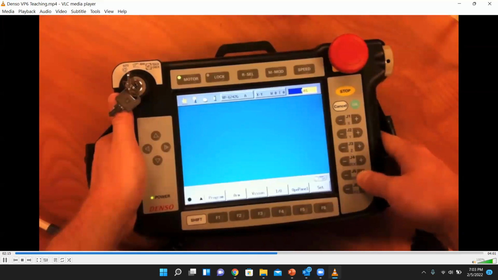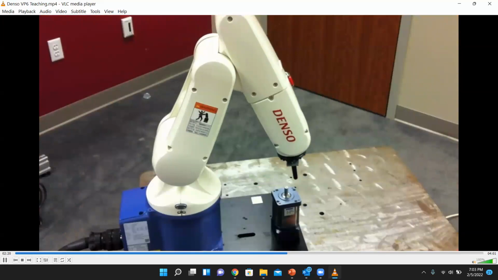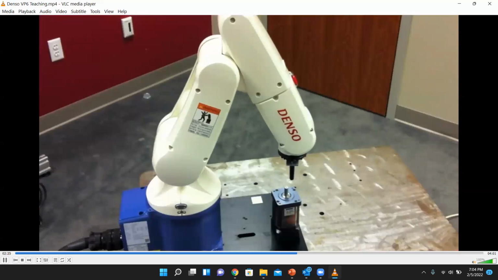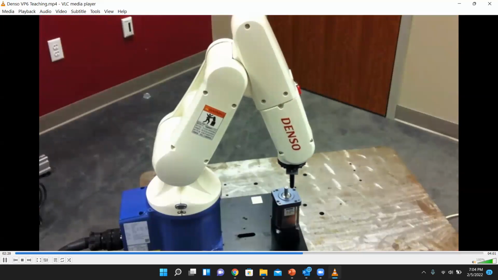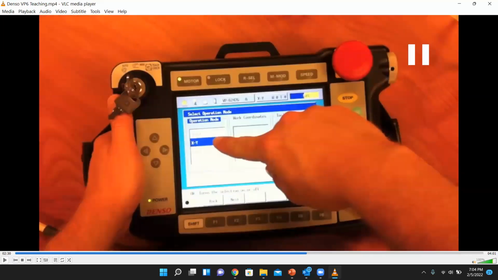This is the first point. You may have a little hard time moving it there. You can use either of these modes, jog mode or XY mode. It's a bit difficult, but eventually you can bring the manipulator to the first point with the right position and orientation. We'll stop at this point. I think you saw that. Now you have the position and also the orientation, and you are happy about it.